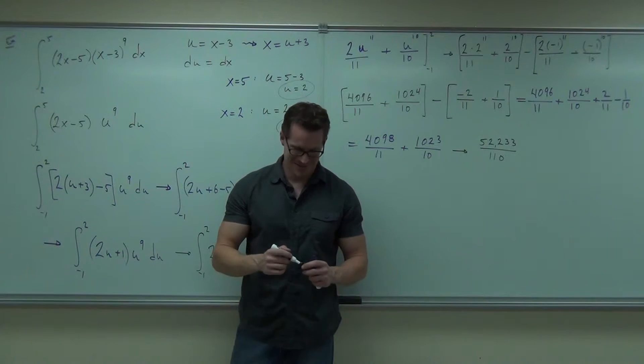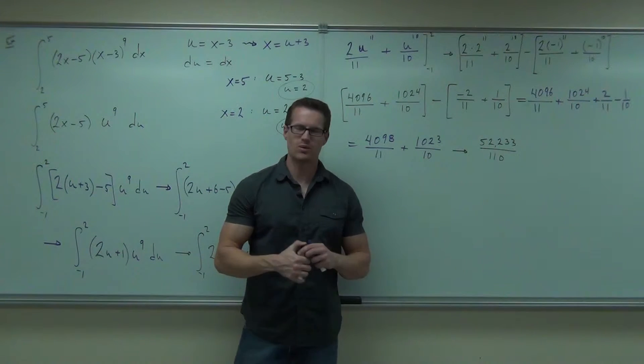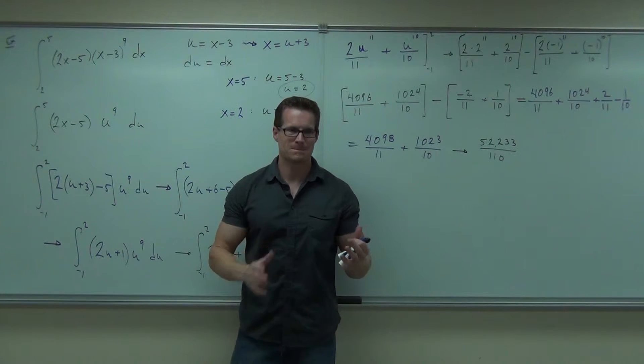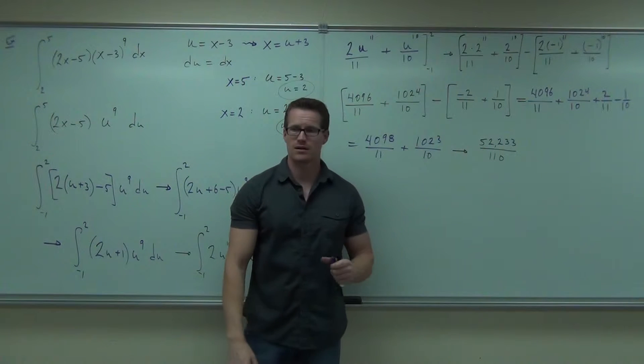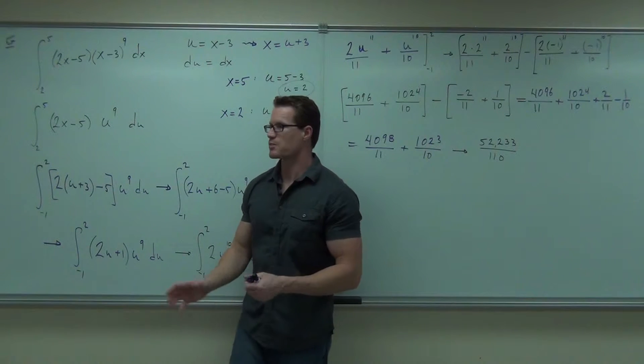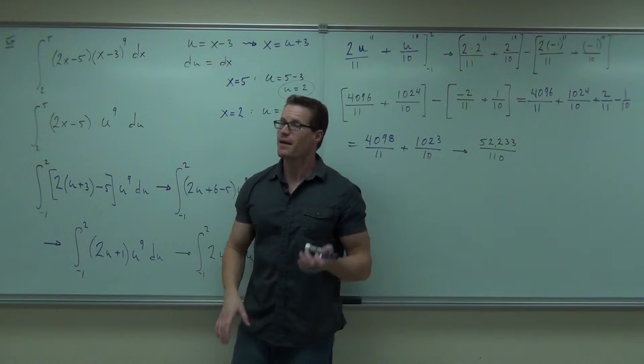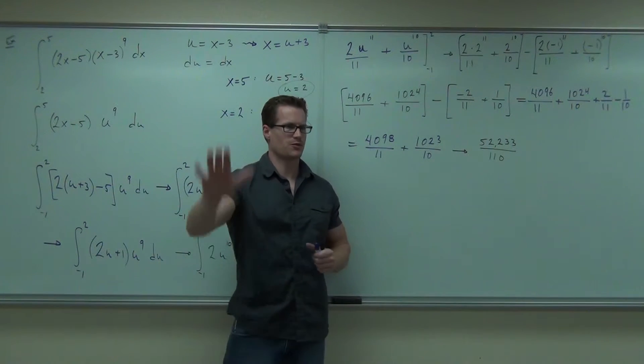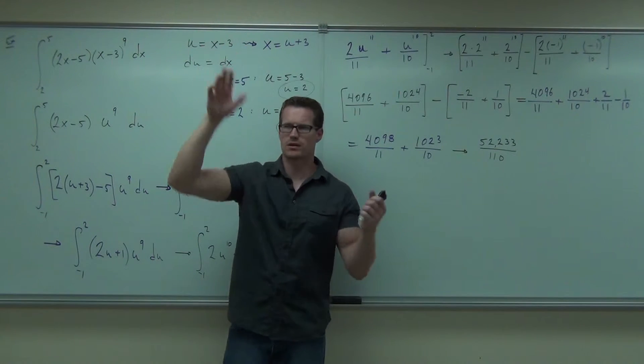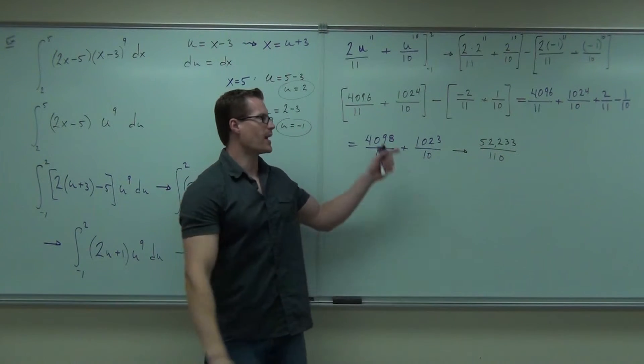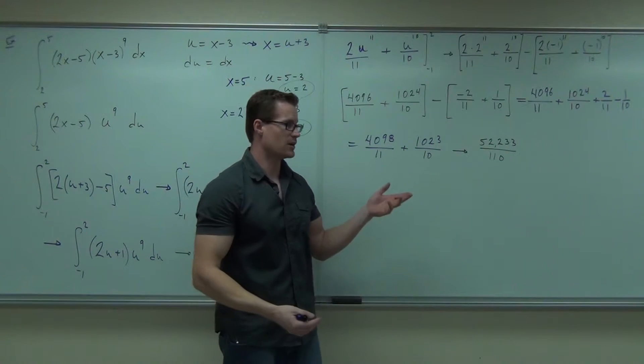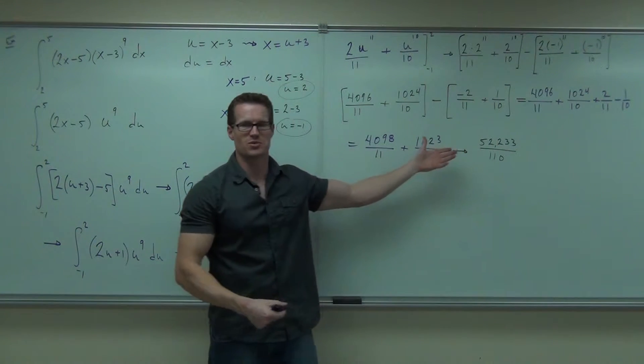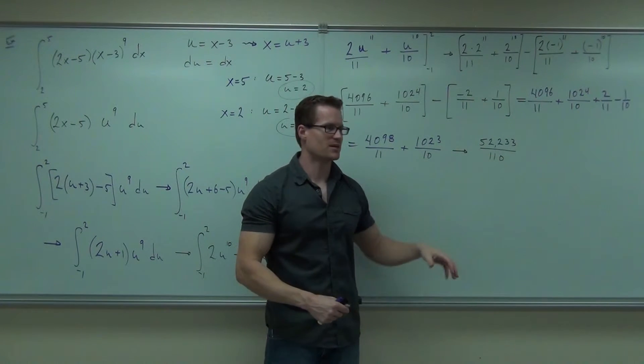I mean, that's easily relatable, right? Now, of course, what is this that we just found? Don't get confused with all the mumbo-jumbo. What are we doing? That's an area. Could you find a decimal equivalent for that? Yeah. If you had to actually give an approximation for area, you could do it. That's the area under this curve between those numbers. How many people feel okay with that? Your calculator will do a lot of the fractions for you. If you can get it down to here, your calculus is done. Evaluation, that's actually pre-algebra. We're doing all that stuff now. The numbers in pre-algebra aren't that big, but you can do it.